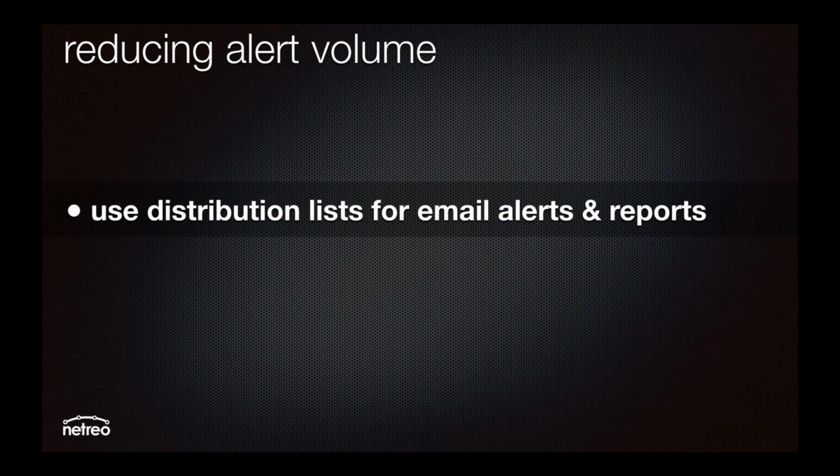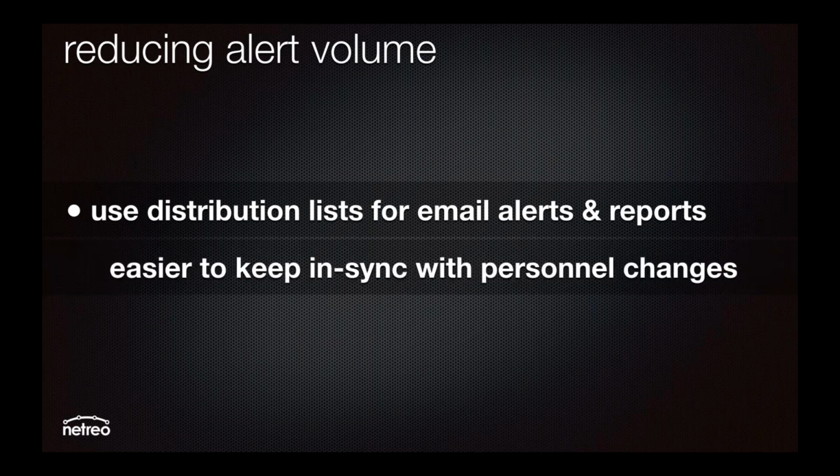One of the best practice recommendations that we often give to customers is to use distribution lists instead of individual emails for email alerts and for automated reporting. And there's a few good reasons to do this, but one of the key ones is to better keep in sync with personnel changes. There have been more than a few incidents where a problem was detected by the monitoring system, but the alert went out to an abandoned or invalid mailbox. And this caused a significant delay in detecting and acting on the problem.